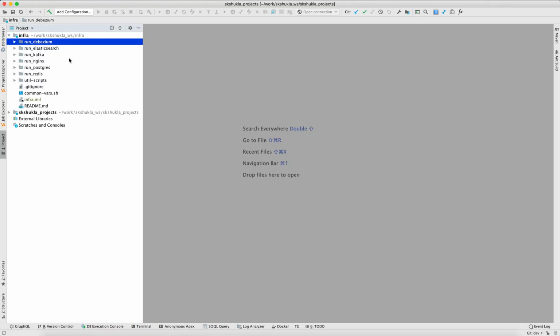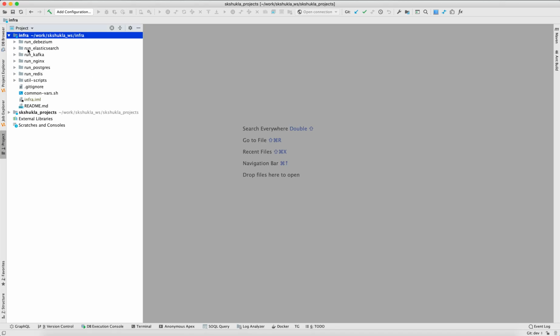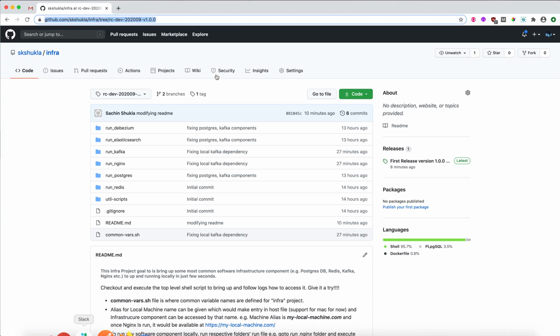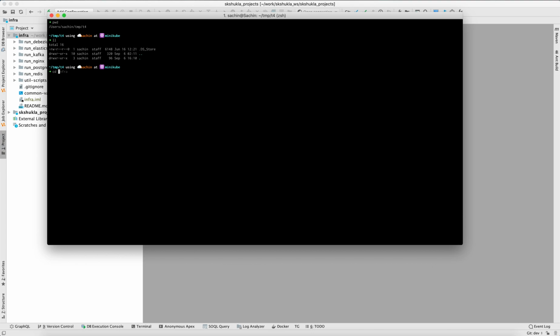All right, so once you check out this code, you will see all this source code in your IDE. Just go to any directory. I'm in my temp directory, which is pretty much empty. I'm gonna just clone this code. So git clone. Okay. All right, I'll go to this directory.